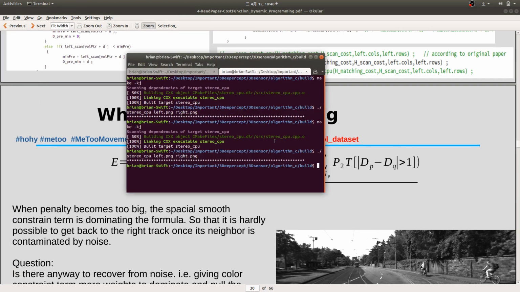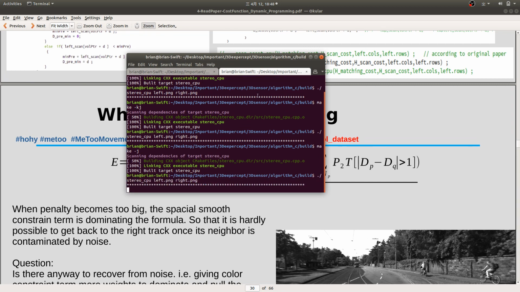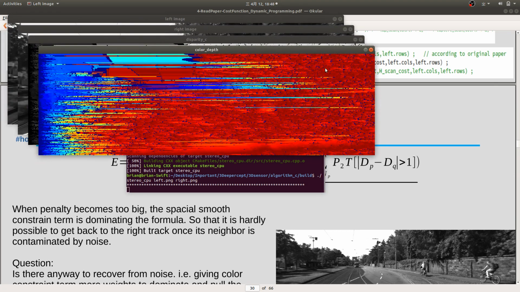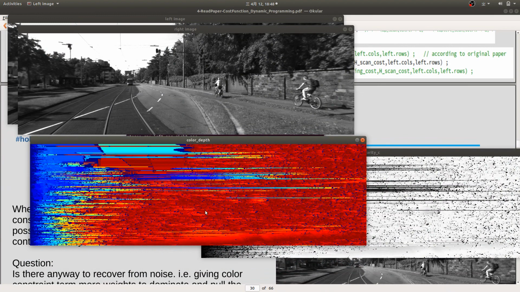Okay, let me show you the results. As I said, it goes from the very beginning of the left scan to the right.